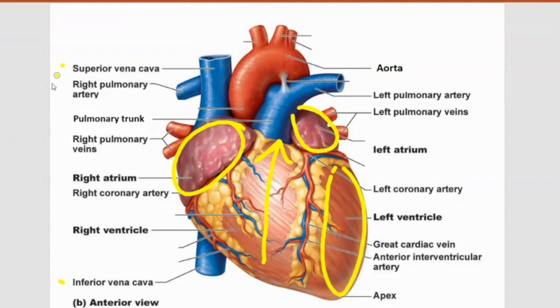We got all our little blood vessels, right? Inferior vena cava, superior, pulmonary arteries, pulmonary trunk, pulmonary veins. We know all those things. And we got our cute little apex. Finally, they put that there. We got our little aorta over there.